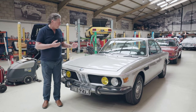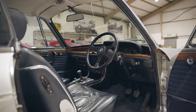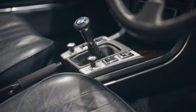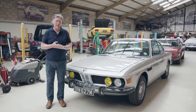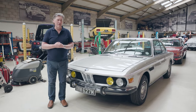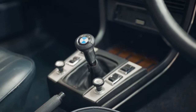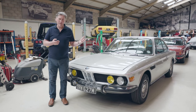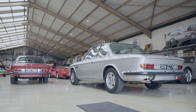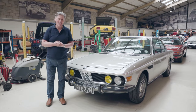But the funny thing is, they made 207 right-hand drive 3-litre CSI manuals, and they made 215 automatics, so already luxury cars were going towards the automatic way of thinking. But if you wanted the driver's car that was in this car to be unlocked, the manual car was really the way to go. Strangely enough, we actually have two of them in the workshop at the moment. We have another 3-litre CSI, right-hand drive original UK car. So we've actually got 1% of total production on the premises at the moment, amusingly enough.